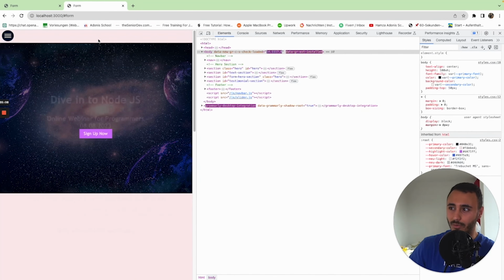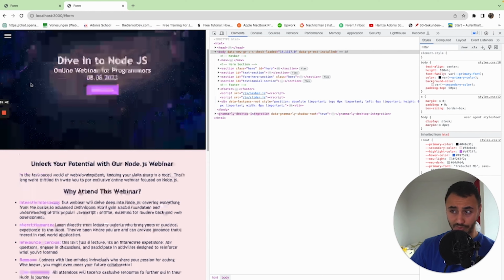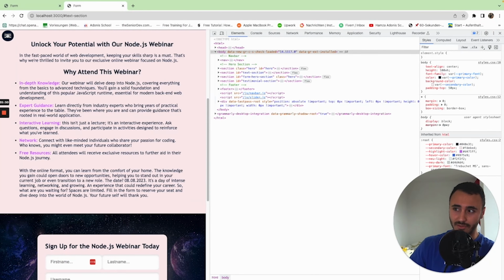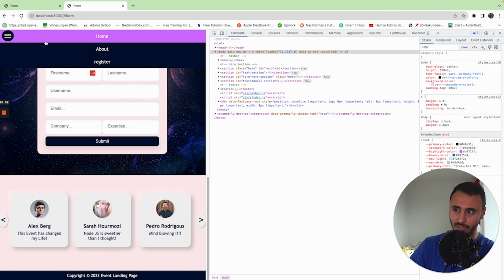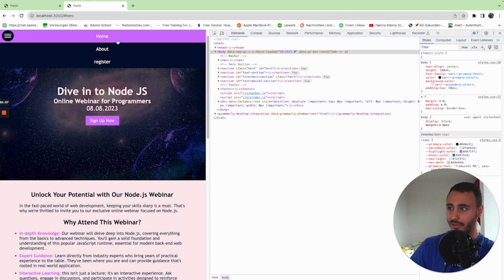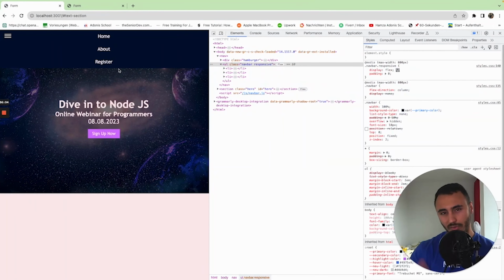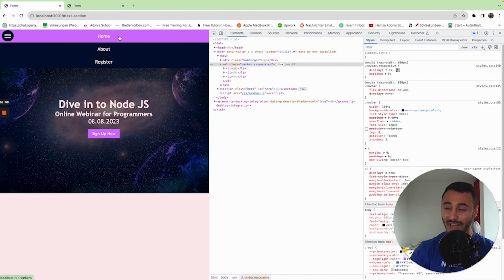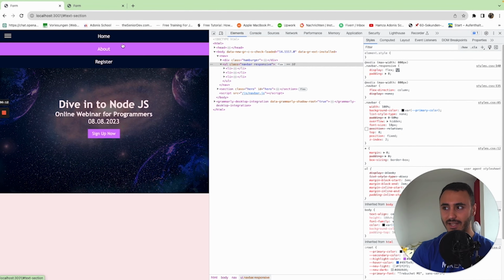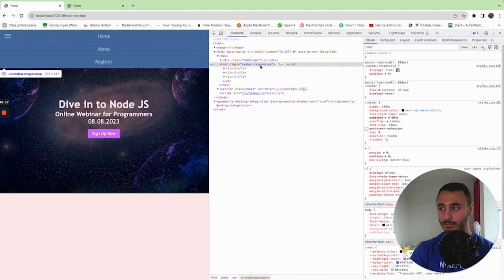If we check our goal, when we click on about, the navbar should disappear again. And then we still have these three dashes here that we can click on. So we want to achieve this. So think about it. What are we going to do? We need to add listeners on these three list items, and whenever we click on it, we want to toggle this responsive class one more time on the navbar.